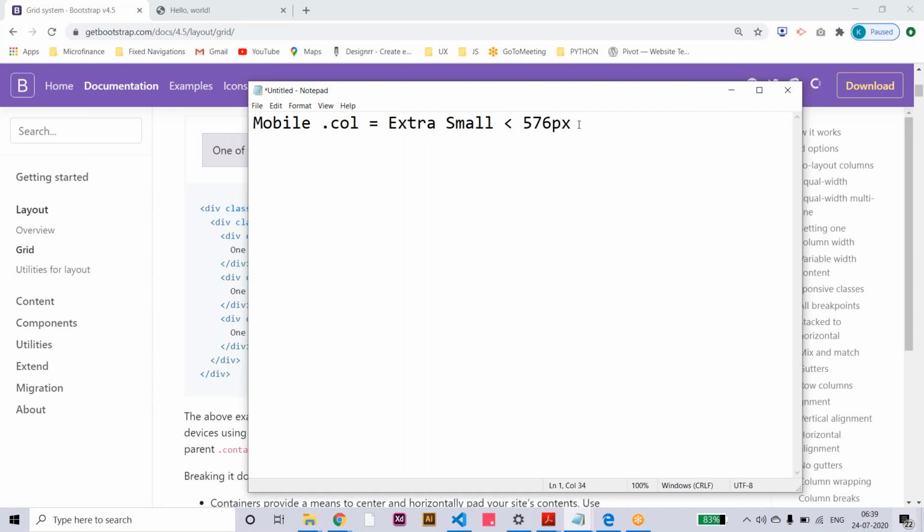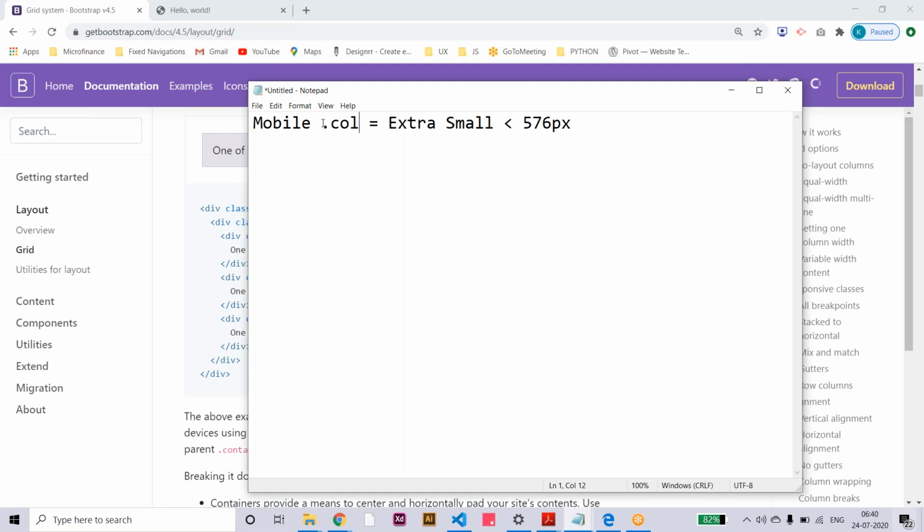So that means from 0 up to 576 pixels, any smart device. It depends on the pixels, on the resolution. Any device we can say is an extra small device, and we can apply the col class. For example, in a mobile device of less than 576 pixels, suppose you want to use 3 equal columns, you can just create 3 columns. Div class is col. Like this you can create the code, and apply the col class for the mobile device to make 3 equal columns.